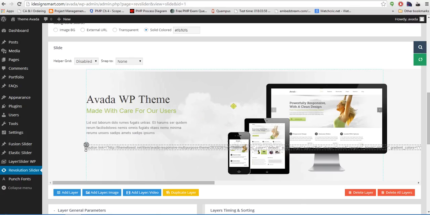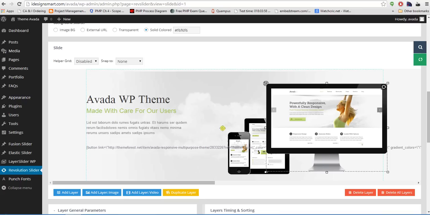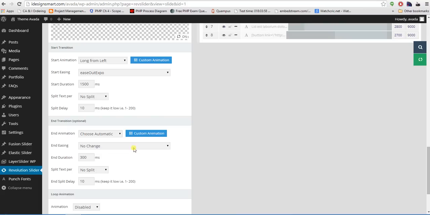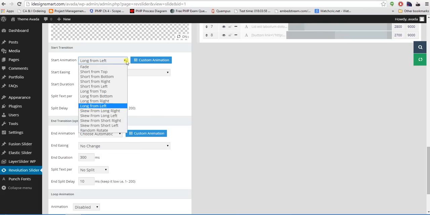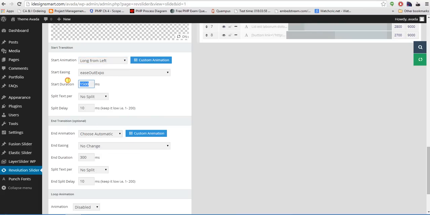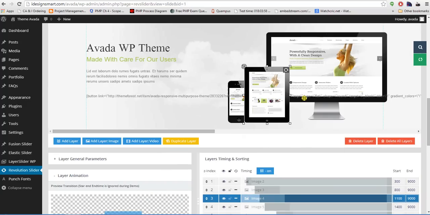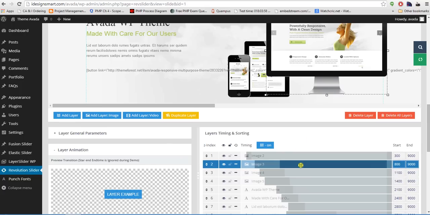If you don't like this, you can always change these images. Make sure these are transparent. I'll do a separate video on how to make images transparent. Once these images are transparent, you can play with animation for each. You can click on layer animation and select from different effects here and change the speed, and this shows the timeline of when this element is going to enter or exit the slider.